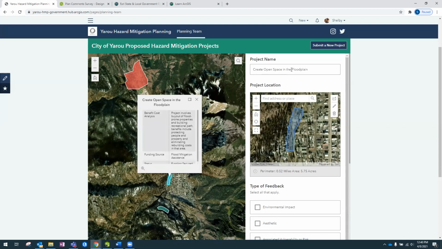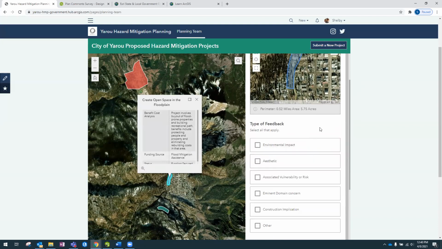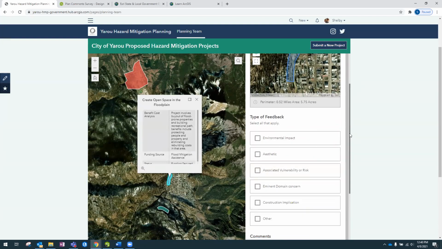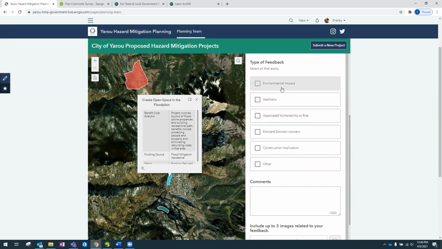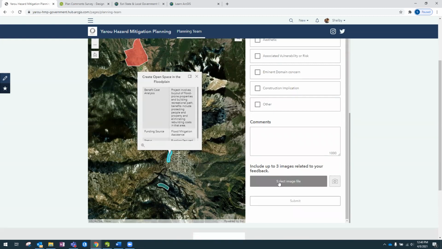And you'll notice that it auto-populated fields in my survey. And this is really easy to set up, once you get into Survey123. And then, from there, I can start to provide feedback on these different aspects of the project, include a photo, etc.